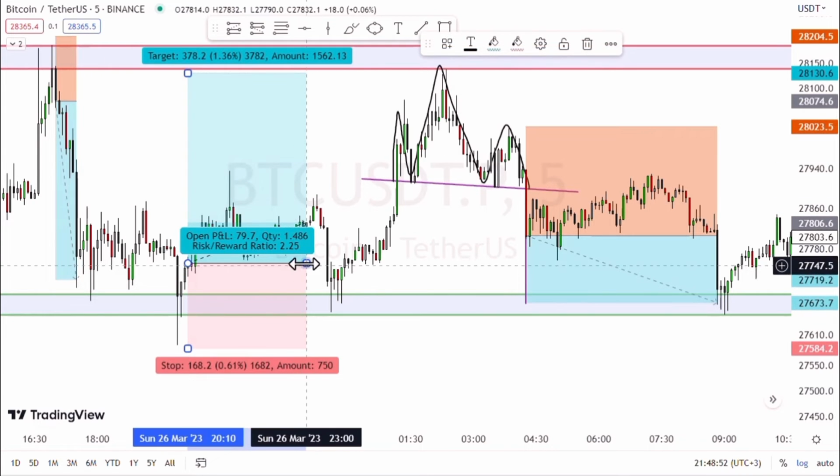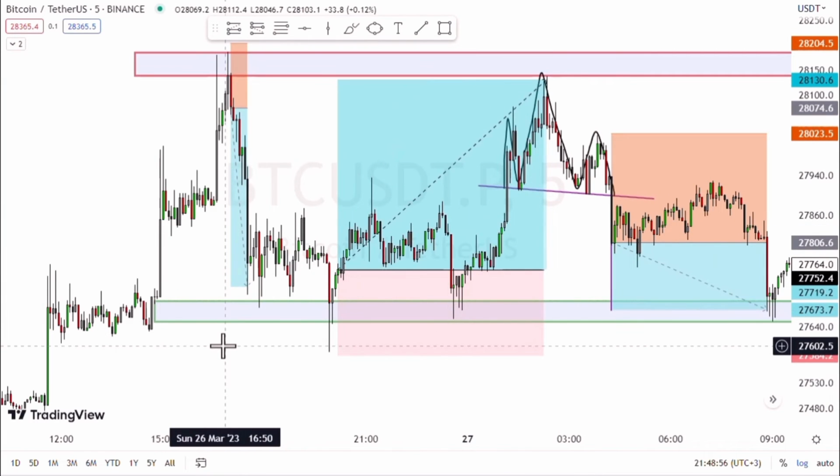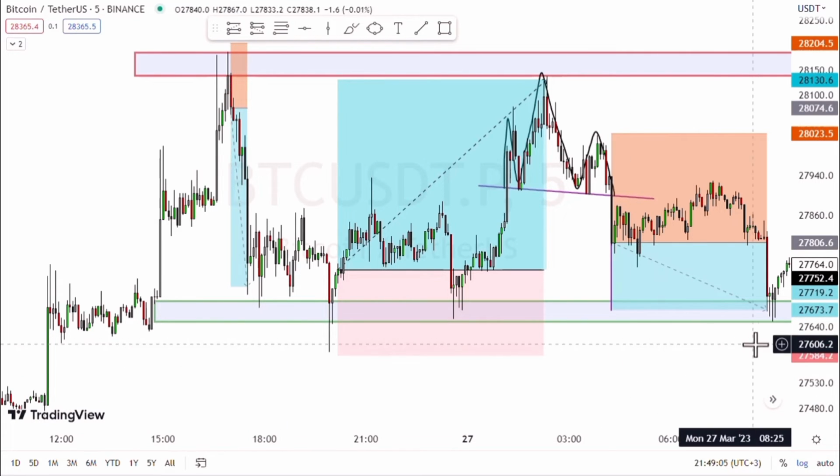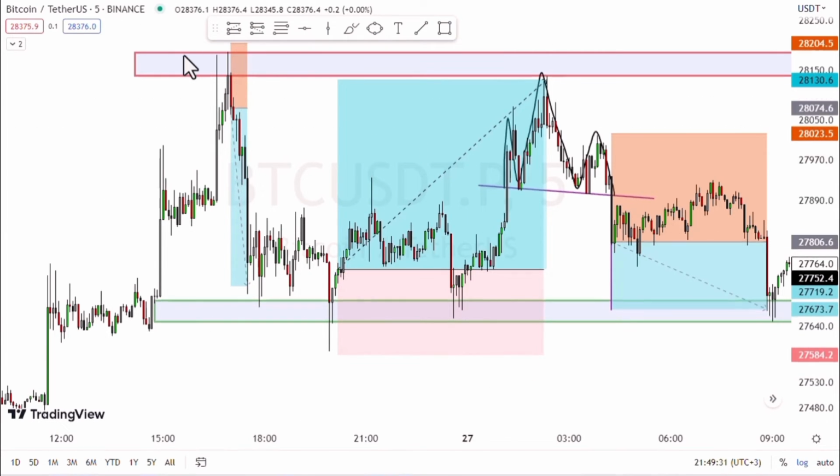Boom, boom, boom. In just a matter of hours, from Sunday 26th of March 2023, the last trade hit our target point the next day, Monday 27 March 2023, at 8:50 a.m. So in less than 24 hours, we made profit with only 10x leverage if we took our trades. I talked about leverage previously. You can watch that video. I'm going to leave a link both above here and down in the description.